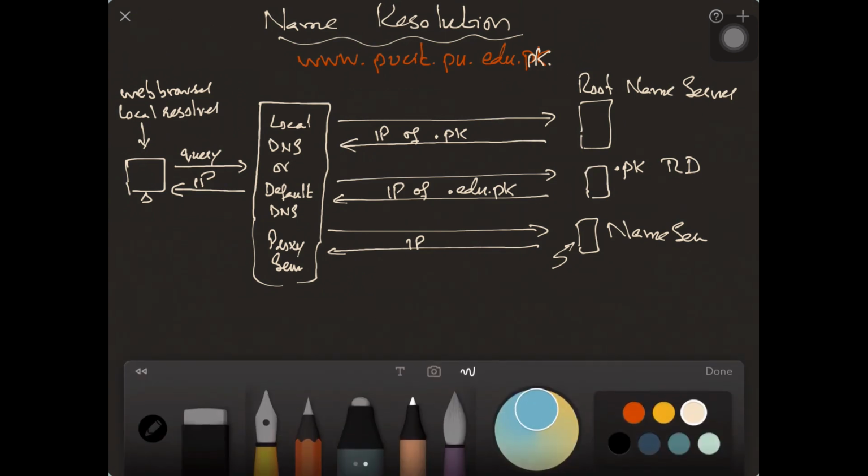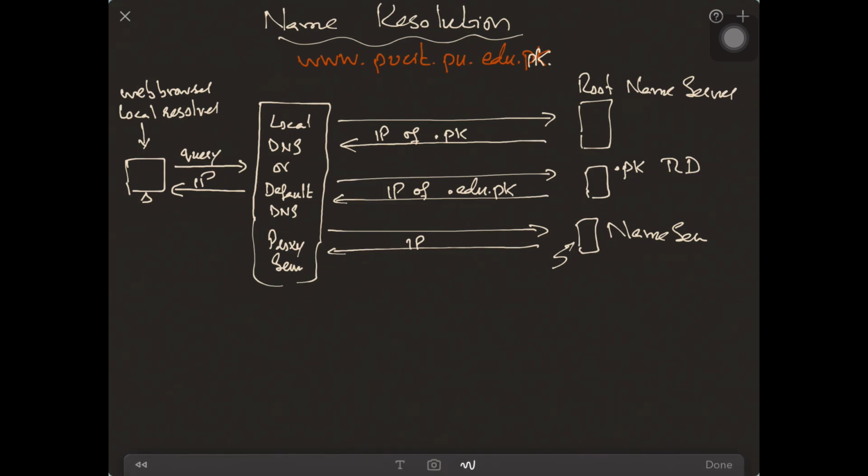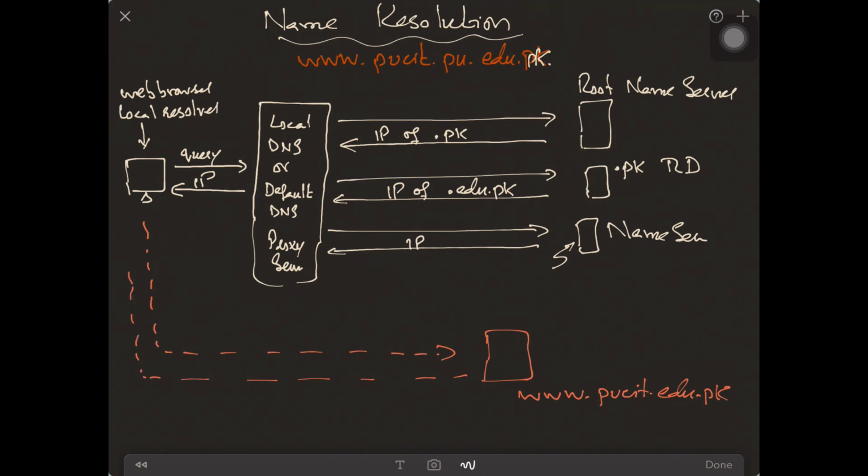And then the browser actually commences an HTTP request to that IP address, and this is the machine, that is www.pucit.edu.pk, and of course it sends back the HTTP response to our machine. Also, this is how the name resolution is carried out.